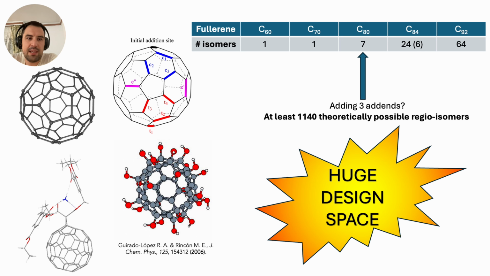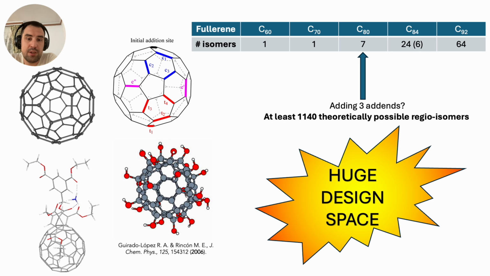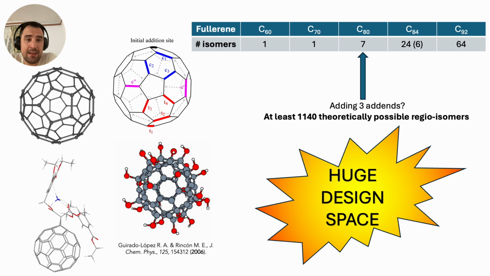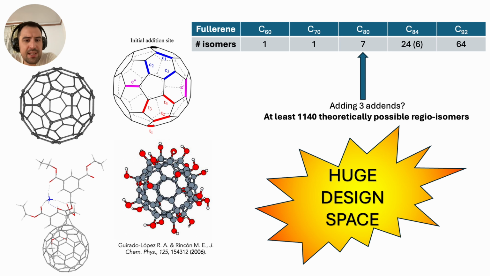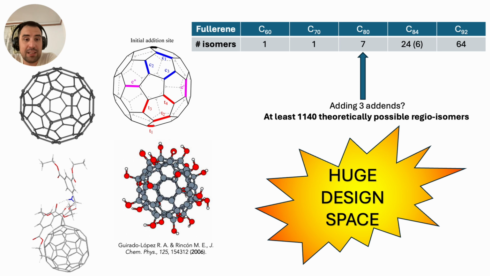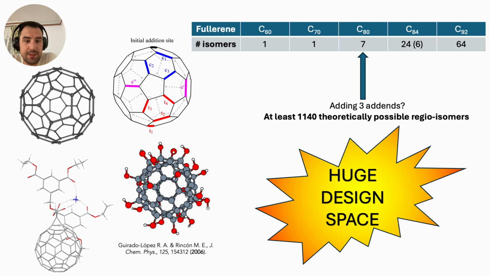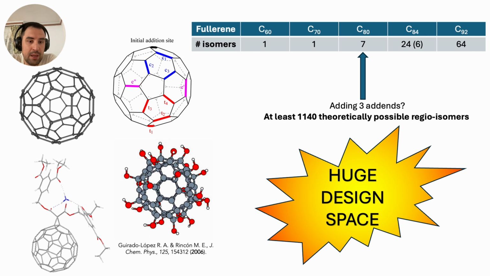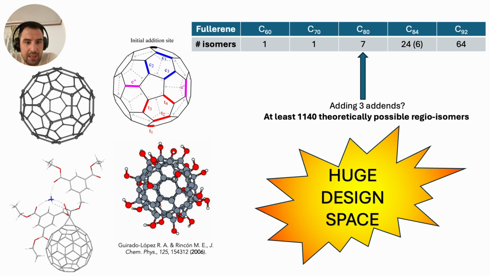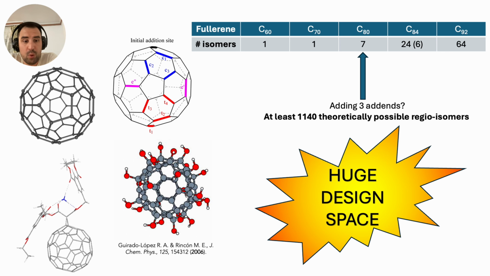Functionalizing fullerenes is a super important and interesting question for applications in areas such as medicine and energy as well. Understanding how these molecular materials and their functionalized derivatives interact with each other, for example their self-assembly behavior, or how they interact with molecules of, for example, biological interest in their environment, is really important.